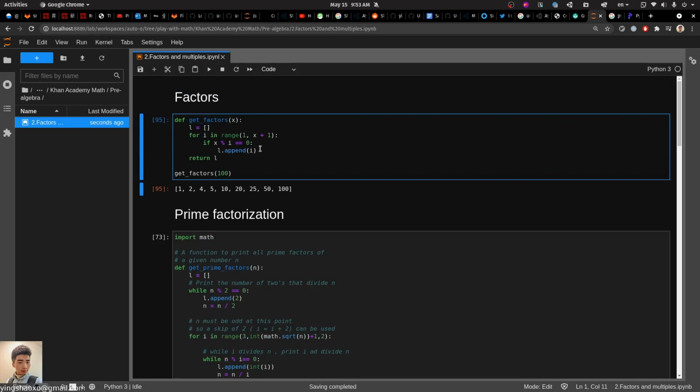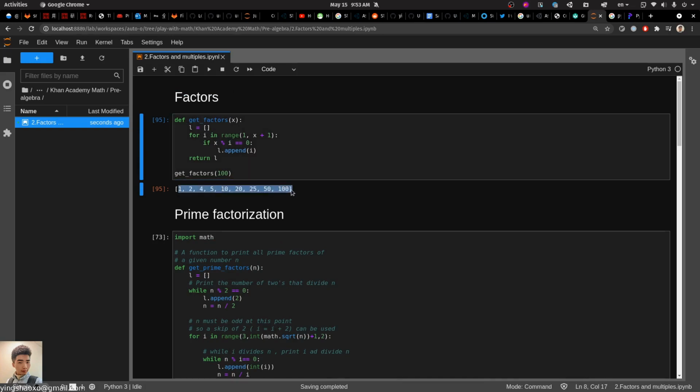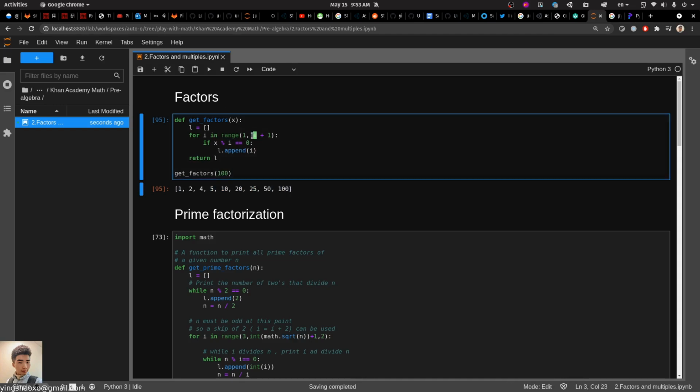Here we go. We got the function of, let's say, now we got a function for getting the factors of a number. If we give it 100, we would get a list of this. How did it happen? Well, we just did a loop from 1 to that number, and we divide that number by all those numbers inside of it. And if it can be successfully divided without remainder, then we say that's a factor of that number x.